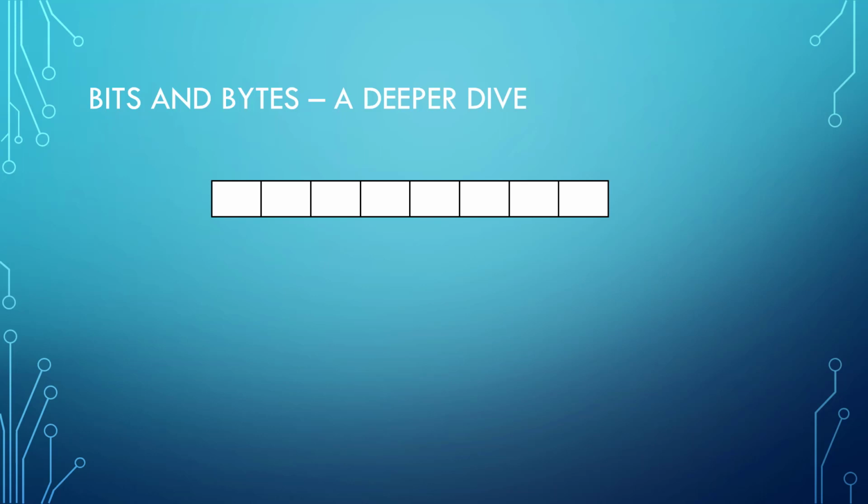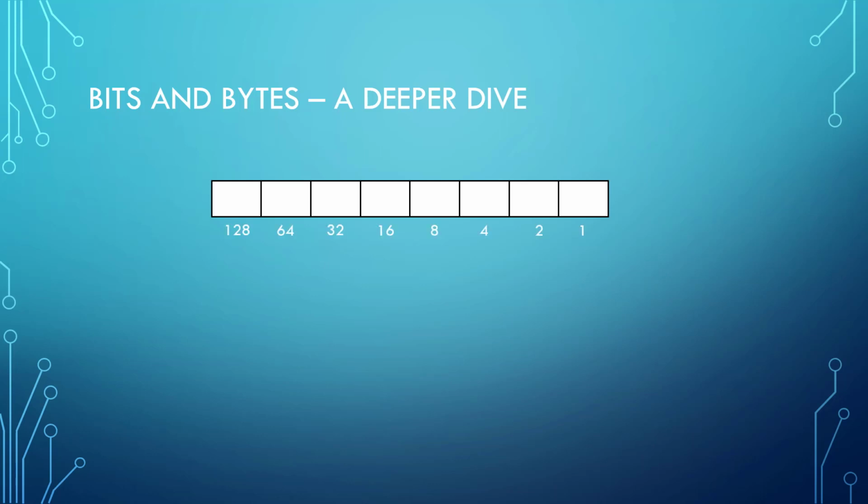You know what? Better yet, instead of talking about individual buckets, how about we think of them as switches? So what if there were a light switch inside of each one of these bits? That's probably more representative of the way we should think about this. So now each individual bit from right to left has a decimal value associated with it based on where that particular bit falls within the byte.